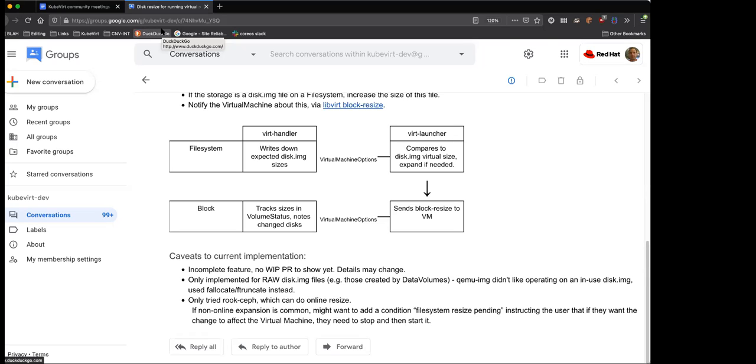Okay. And for the guests to actually make use of this new space, internally they would have to do some sort of expansion of their logical volume or something like that. For example, if it's a Linux guest, is that just being assumed? I'm trying to say that we aren't doing any sort of integration internally within the guest to get it to take advantage of this new space. We're just making the space available and the guests could use it, whatever that would mean.